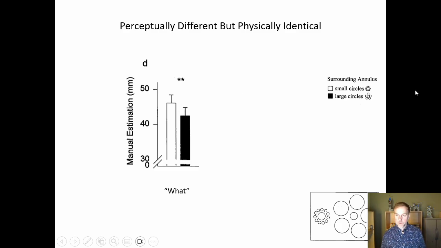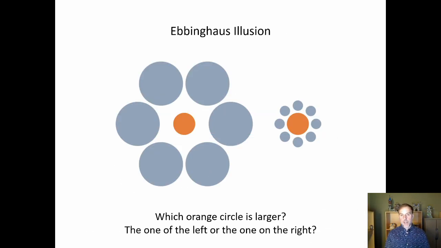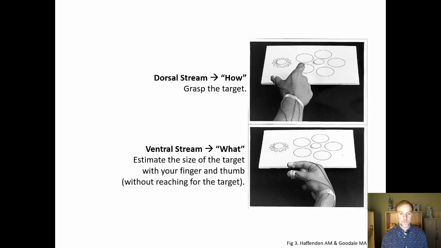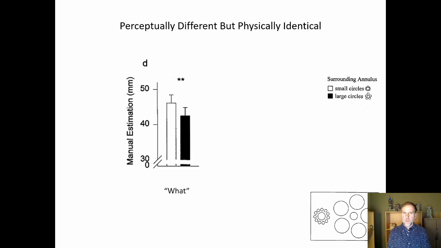Now what are these conditions? The white condition here is this one, so they're small circles, so remember it makes it look relatively larger, and look, you're making your grip aperture a bit bigger. The black condition, where you've got these big circles around, makes the center circle look relatively smaller, so you open your grip aperture a little bit smaller. So this is confirming, yes, there is a perceptual illusion, which hopefully you can kind of see in the slide itself. It's one of those illusions where once you know that they're the same size, the perceptual illusion doesn't disappear.